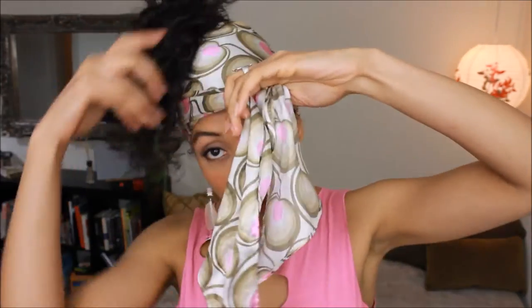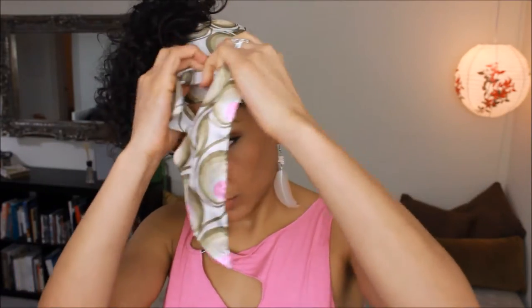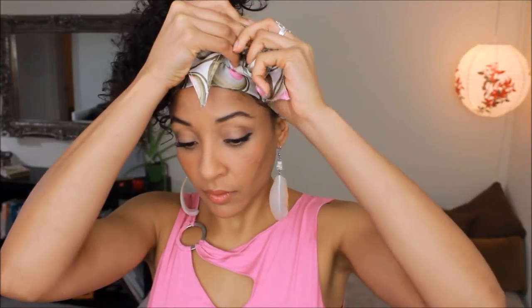But if you don't have one, you'll see in a little bit that my good friend Amelia, she will use a regular scarf, but just fold it so that it's a little bit thinner and easier to manage. And I go ahead and knot it around my head. And that should pretty much complete the look.